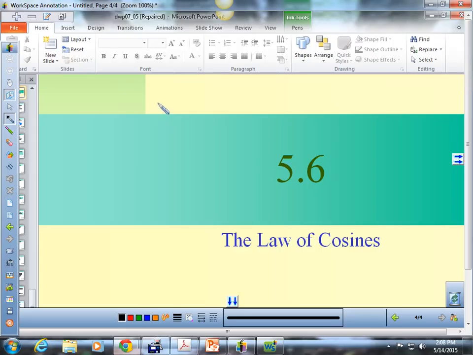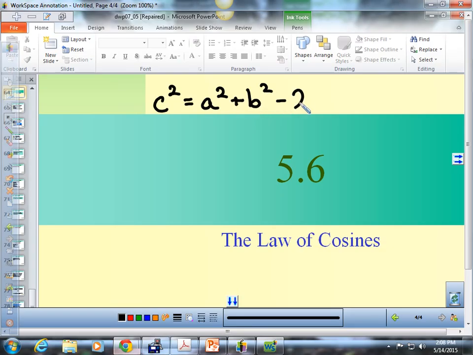Okay, so the whole formula says that. What's on the other side of the equal sign, though? What equals a squared plus b squared? The third side. C squared is equal to a squared plus b squared minus 2ab cosine of c. Okay, so the law of cosines, we don't need a corresponding side angle pair. Okay, that's not going to give us anything for the law of cosines.